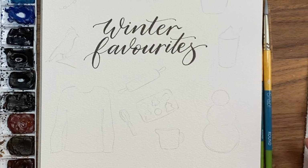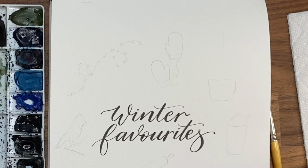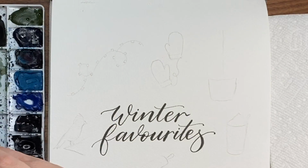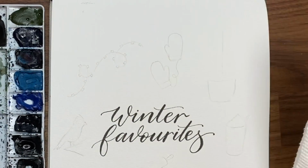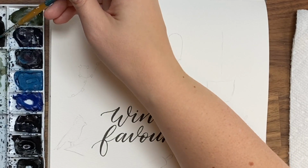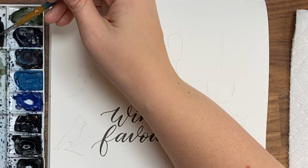Okay, so let's start with the lights. So usually a string of lights, they have like a dark green. Of course, I dropped water on this already. A dark green strand. So I have this color here called Perylene Green. If you don't have that, don't worry. You could always use Hooker's Green and mix it with Dioxazine Purple.